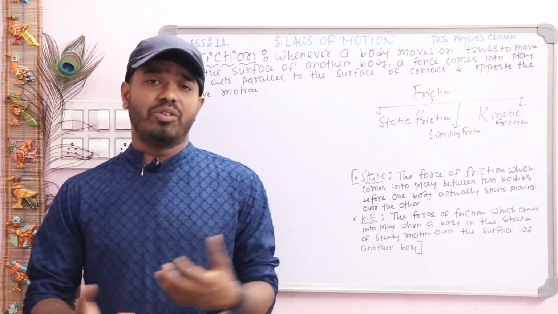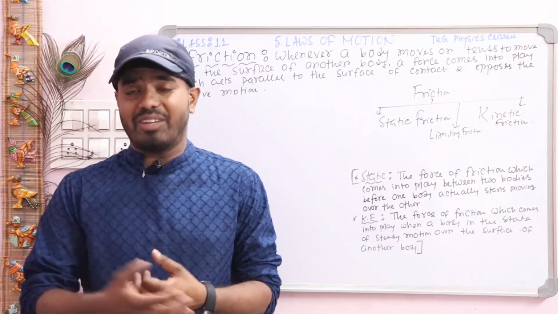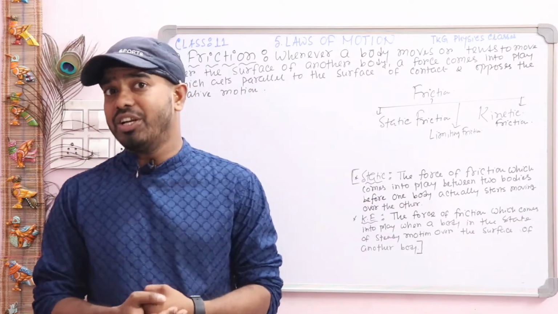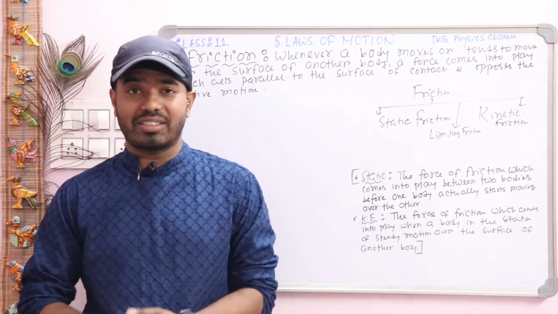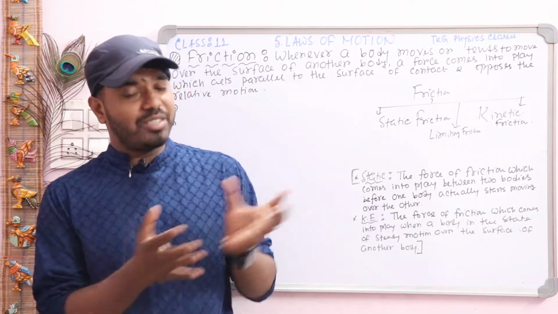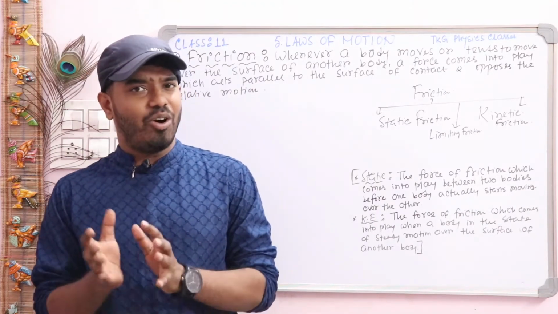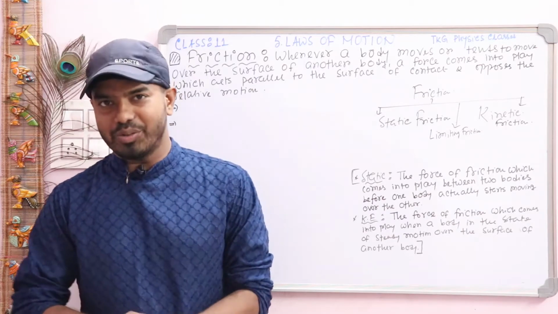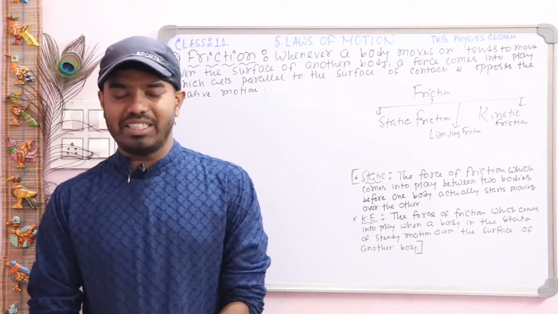So there is a lot of confusion when we apply static friction, when we apply kinetic friction, when we apply mu k, mu s. So watch this video till the end. I think all these types of concept will be clear to all of you. So open your copy and write down the notes.